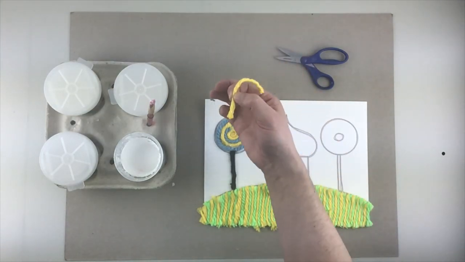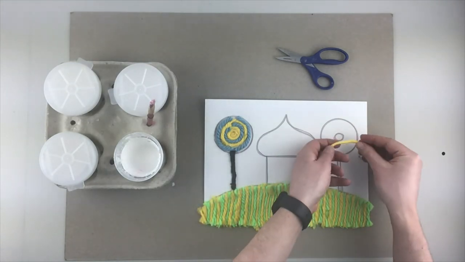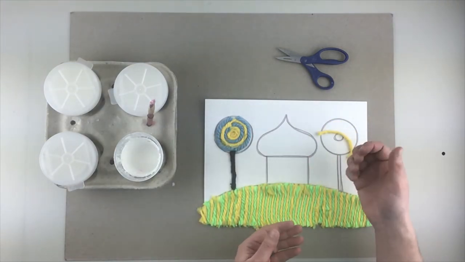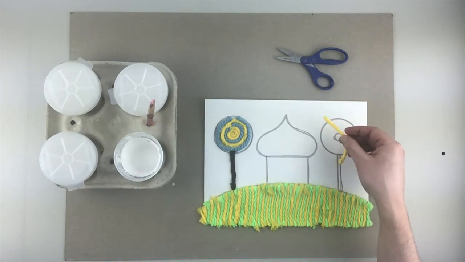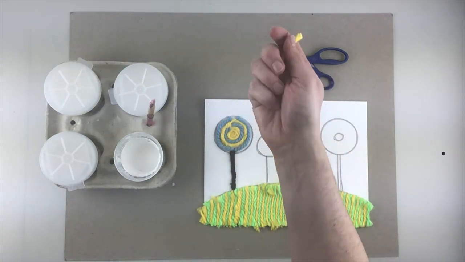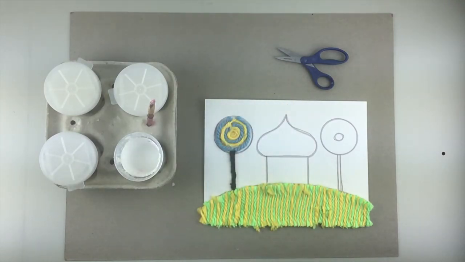If you have any extra yarn you can use it for your second tree if you want your trees to be the same color, or you can do different colors for your tree. If you're using different colors you can go ahead and move this back so other people can use it. But that is how we're going to do our Anurvasin lollipop trees.